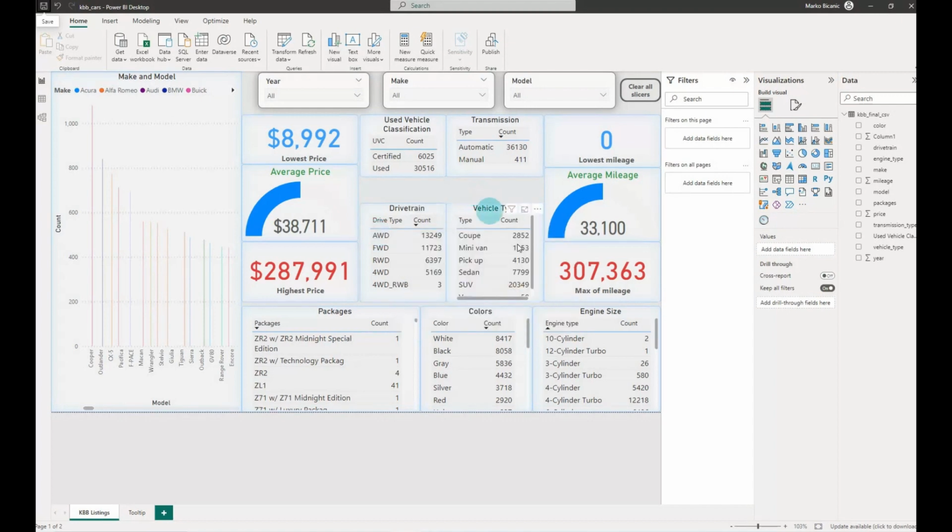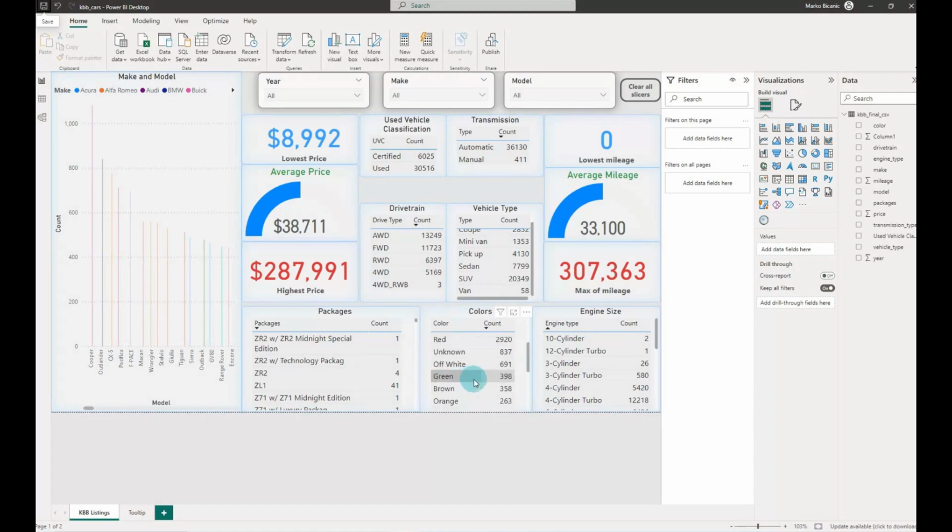And then the vehicle types, I have the coupe, the minivan, the pickup, sedan, SUV, van, all broken out. The packages all broken out for each make and model. The colors, all the colors that it came with. There were some unknown colors, or NA. They actually put unknown.